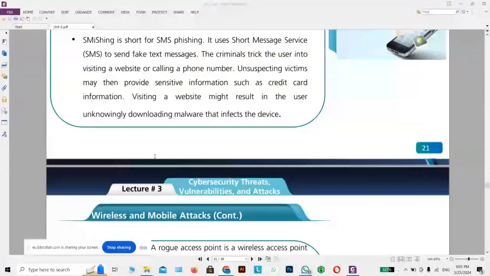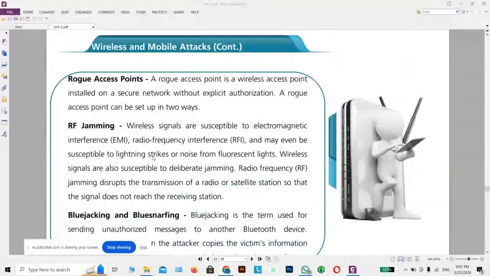Okay, so let me start from the rogue access point. The rogue access point is any wireless access point that has been installed on a wired network infrastructure without the consent of the network administrator.